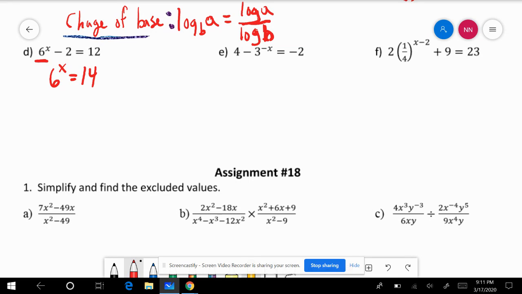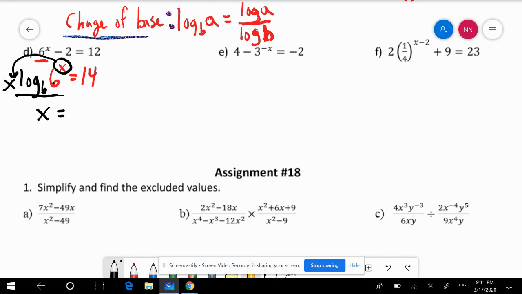And what we need to do is get the x by itself, so we need to get rid of the 6. How we get rid of the 6 is we're going to take the log of base 6. The reason that we take the log of base 6 is we need to get rid of this. Whenever we have base numbers that are the same, it always becomes 1 because of the power property. We move the x to the front. When this becomes 1, 1 times x is x, and that's how we get the x by itself.